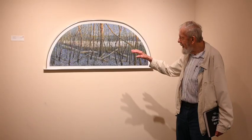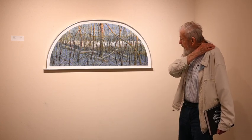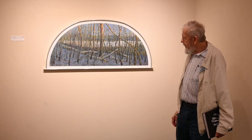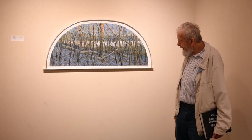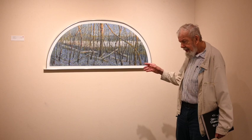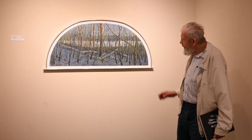So I know that whole area, and we've skated around there and played on that lake and up in the woods and so on. And I remember, I think it was 1946 or 47, a plane, one of the military planes from Shearwater, crashed up here in the woods, and it was a terrible accident, and we kids all ran up to see the mess. Oh my God, it wasn't a pretty sight to see, but in those days nobody stopped you. You just went up, and it wasn't in the winter. It must have been in the late winter, early spring. So those memories are burnt deep within me.